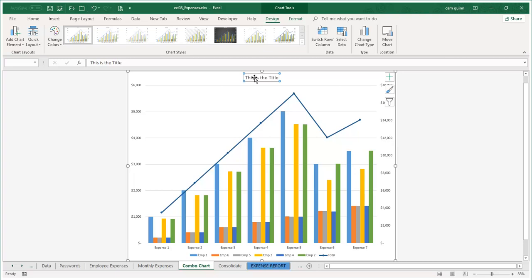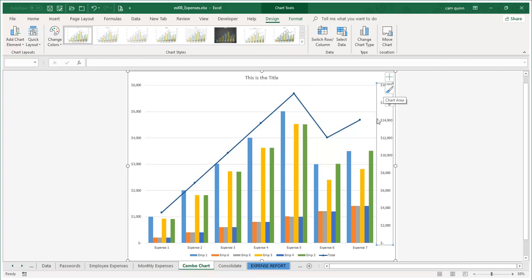But the important thing here is now that you can see that on the left-hand side of the chart, I have an axis, and that axis goes from 0 to 6,000. That axis is automatically created by Excel based on the largest value that you're charting against the left axis, in which case it's going to be employee 4's cost against expense 1, or employee 5 against expense 1. The total is charted against the axis on the right hand side, which goes from 0 to 14,000.